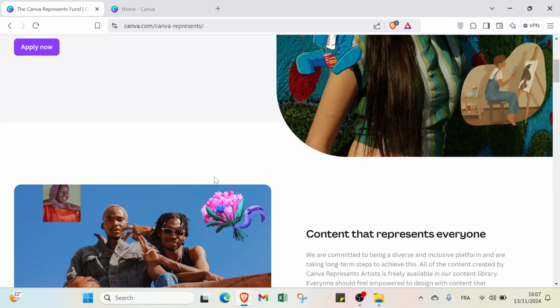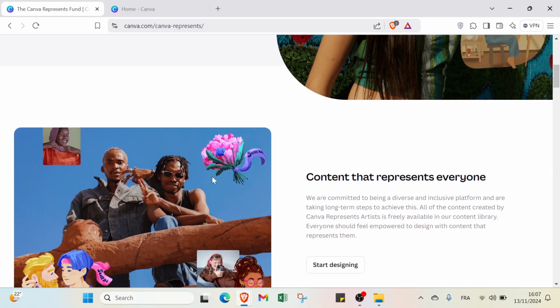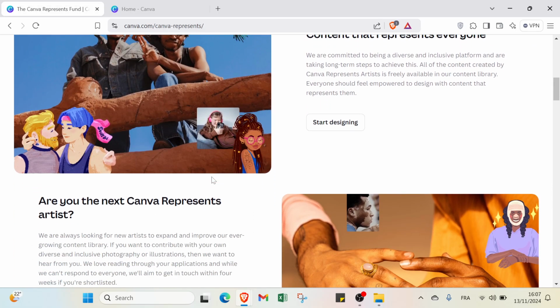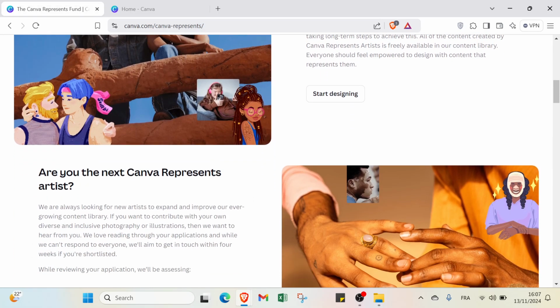Canva is an easy-to-use online design tool that helps you create stunning video ads, social media posts, and more, even if you have no design experience or any experience with Canva. With tons of templates, animations, and simple editing features, you can quickly bring your creative ideas to life. Perfect for making ads that stand out.